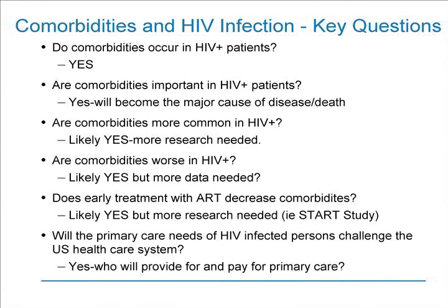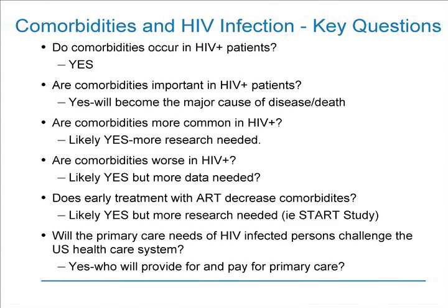And a very important question is, does early treatment with antiretroviral therapy decrease the risk for comorbidities? And that answer is likely yes, but more research is needed. For example, the START trial, which is still enrolling, is looking at starting patients with CD4 counts above 500 or deferring therapy and looking at their global health outcomes over a 5-year period.